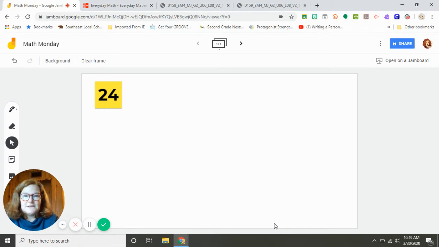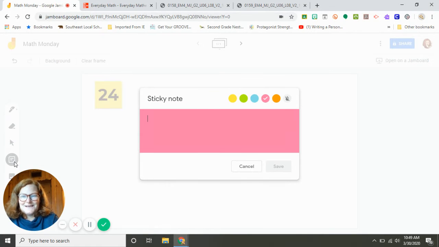So I'm going to give you some examples for a problem, and then you can do some of these on your own. You can share them with your teacher, you can share them with your friends, you can share them with your family members. But I'm going to show you this game so that you can do this at your house. All right, so I'm going to use my sticky notes on my Jamboard. I'm just going to give you an example of what a problem might be to this answer. And I'm going to use a blue sticky note because you know that's my favorite color.